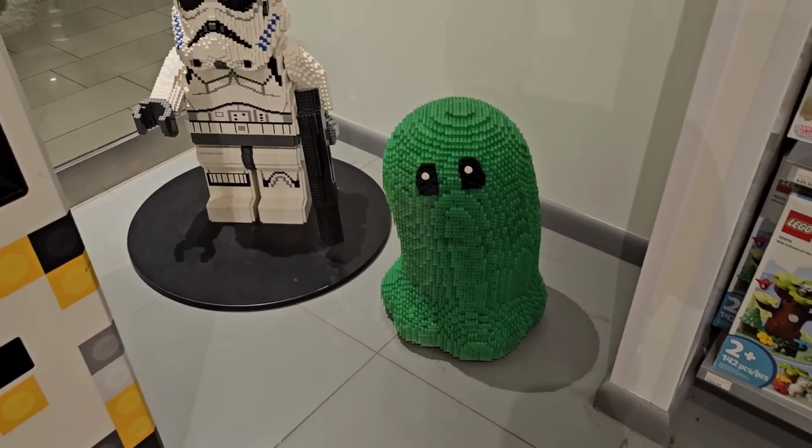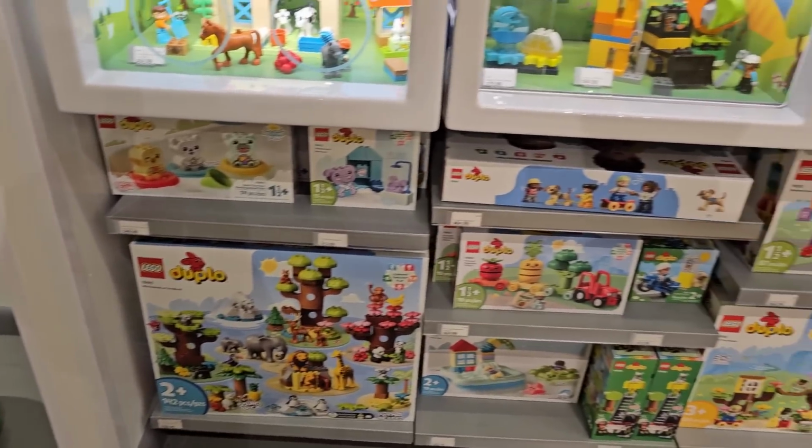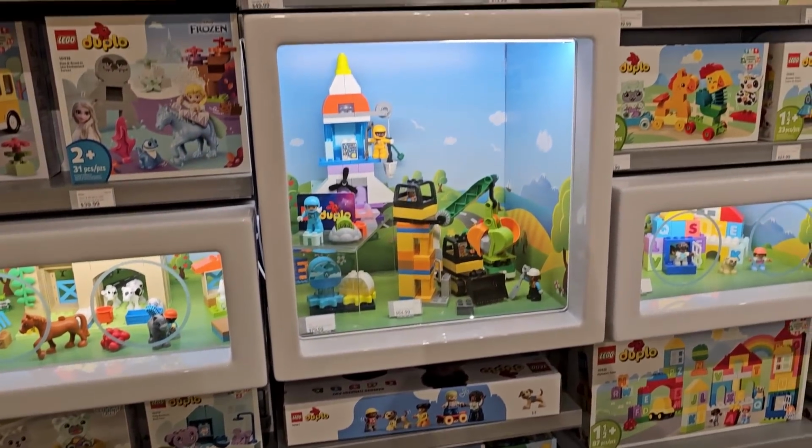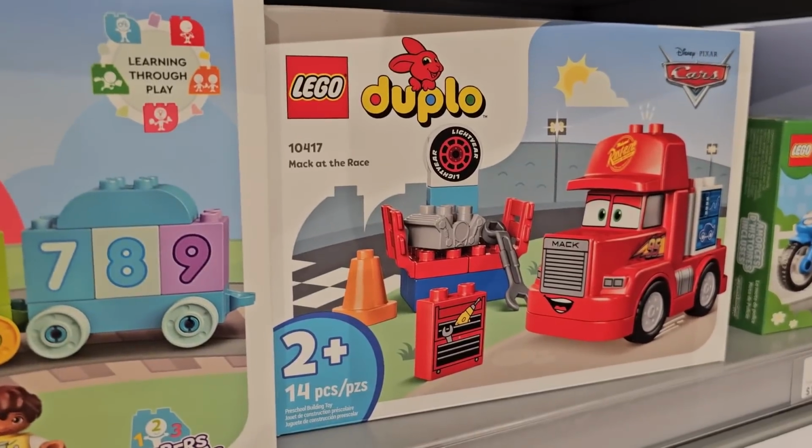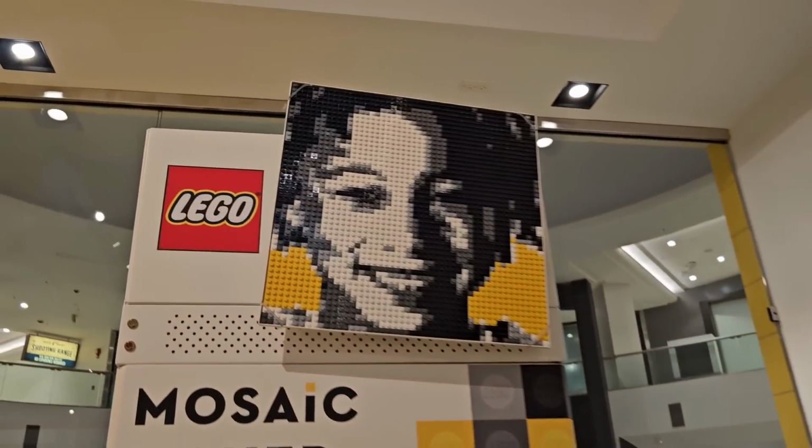Although it's not really that hard of a task, I really should get on hanging it. Like, what is wrong with me? This is the Duplo set that I want to get for the kids. Maybe during that GWP, I'll decide on that. But yeah, the art, that's got to happen ASAP.